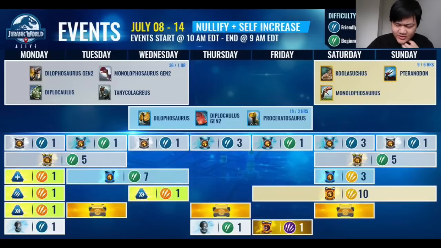I personally don't know what I should go for, honestly. I kind of have a bit of all of them. I definitely have enough Monolophosaurus to get Monostegosaurus to level 30 if I wanted to. And Pteranodon, you know what, I might be short on Pteranodon for Quetzarion, so I might go for that, who knows. Anyways, let's go over the strike events, and oh boy, there's a lot of strike events.